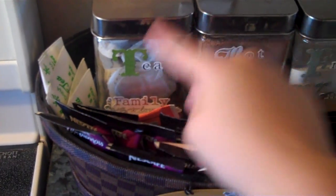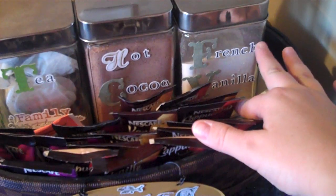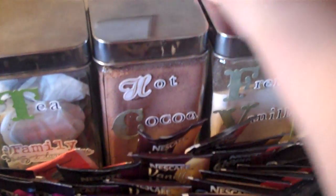So we don't actually have a coffee maker kind of coffee bar. I'll show you what I made. I got this little basket that I found in my shed. I was actually going to get rid of it and I'm so glad I didn't because it fits perfectly. And then these jars from the dollar store I filled with my tea bags, hot cocoa, French vanilla cappuccino, which is the Tim Hortons kind, my favorite.